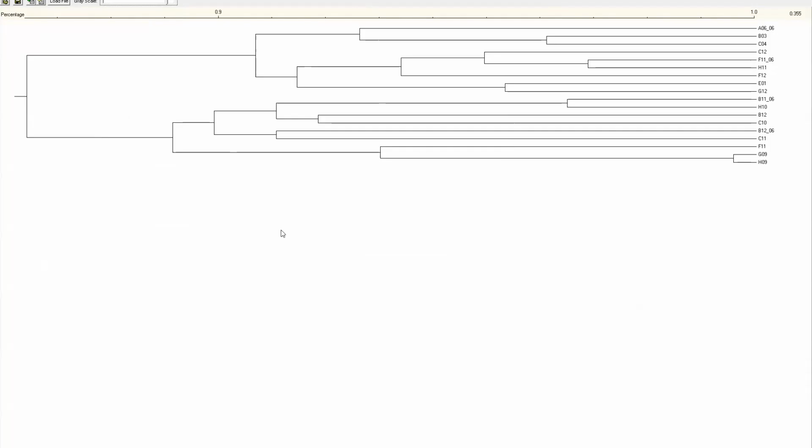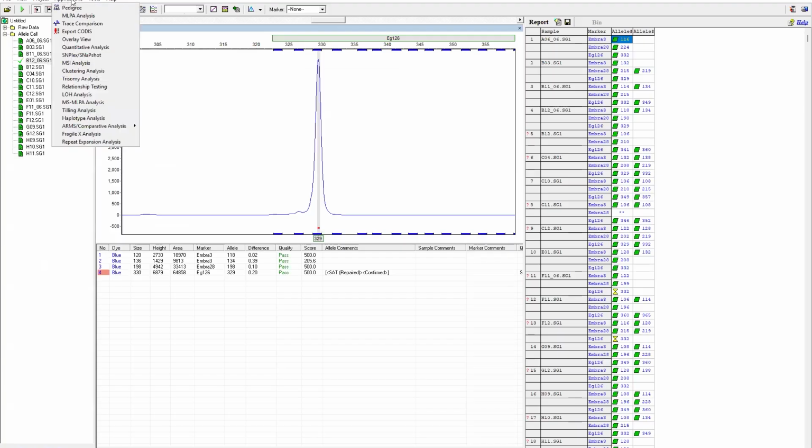Replacing the file name with a more descriptive name is available from an editing tool in the application, and the image can be exported as a PDF for presentations or publications. Clustering analysis is just one of the many post-genotyping applications. Please refer to videos of other applications on our main webpage.